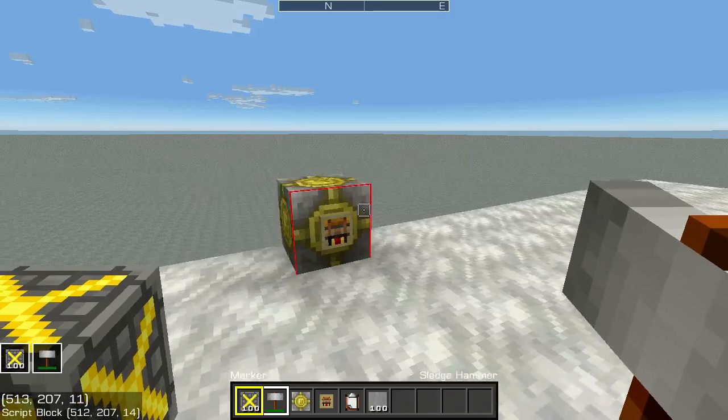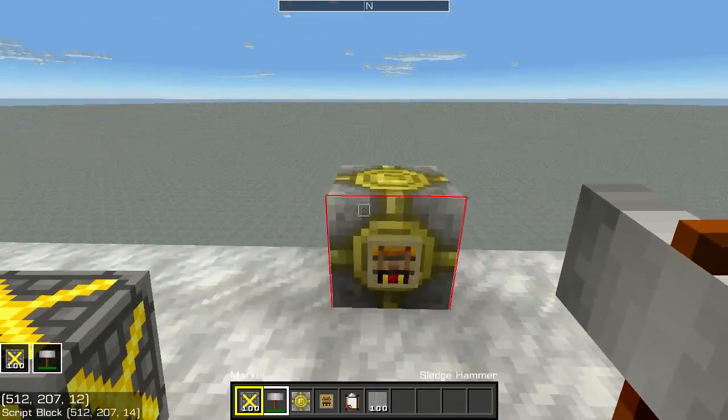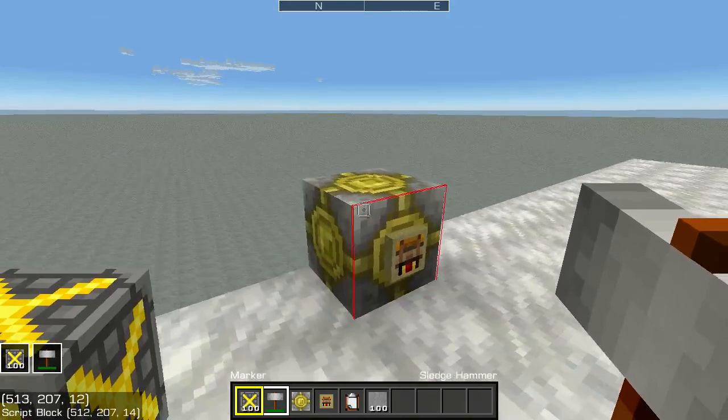So we now got an automatic clear, so we don't have to waste time manually clearing it every time we test a generation.